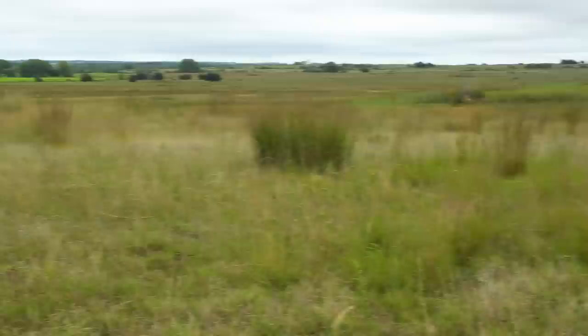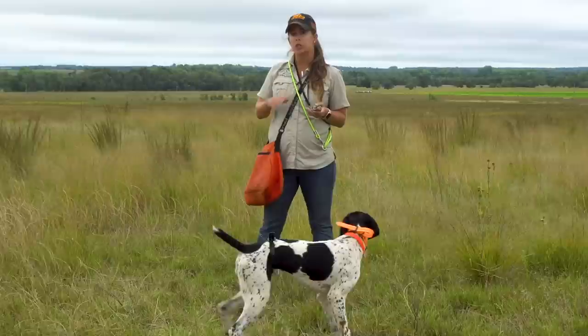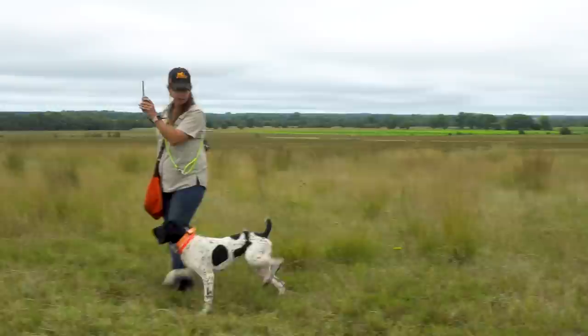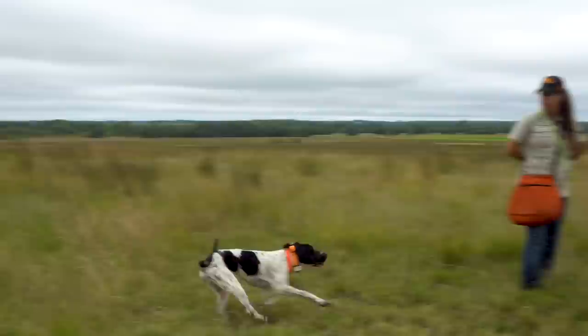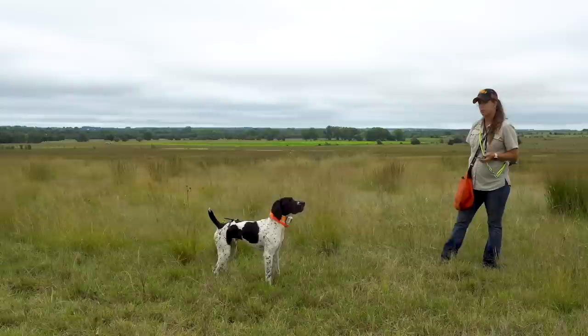I noticed a mistake I was making in training: when she was coming in and stopping with the collar — that was great — but my movement of getting the pigeon out of the bag was causing her to move again. So I want to anticipate needing my pigeon out but not having her stop because of the pigeon. Keep her moving, then now she feels the collar. As soon as she stops, the collar shuts off, then she gets to chase. I'm going to have my next pigeon ready, hiding behind my back, because I don't want her stopping because she sees it — I want her stopping because of the collar. She's feeling the collar on a one, stops moving, collar shuts off.